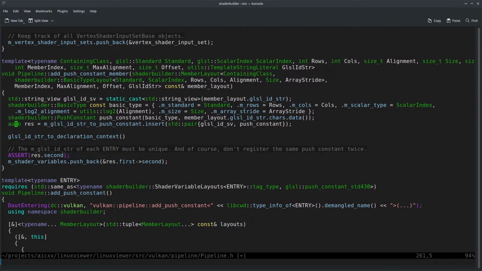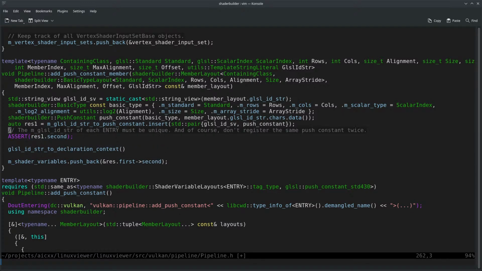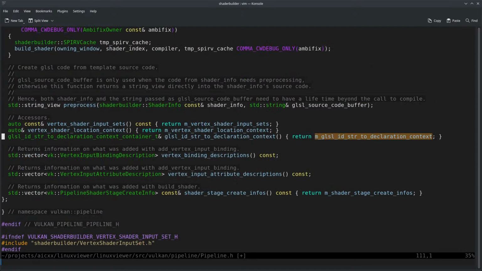And let's call this res1 then, and this is also res1. 2dd. This returns a reference to something.